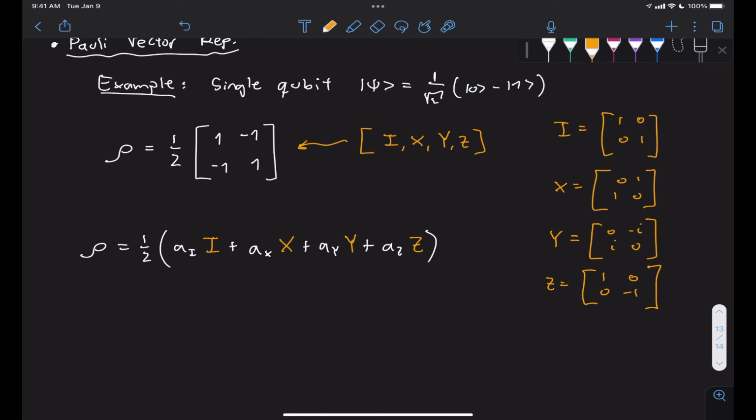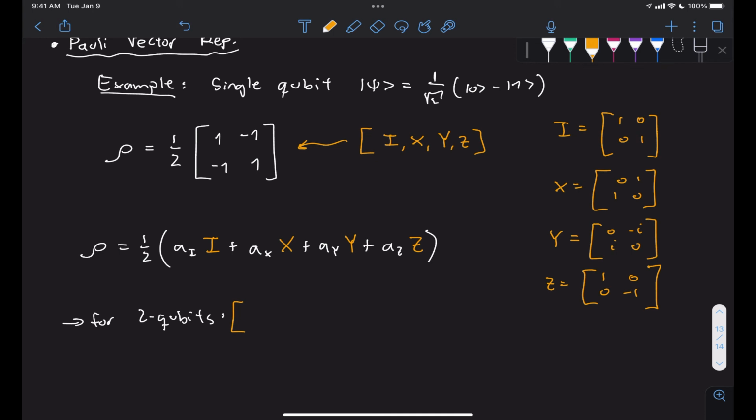So for 2 qubits, the matrices that form your basis are actually the Kronecker product, or the tensor product, of the Pauli matrices plus the identity.